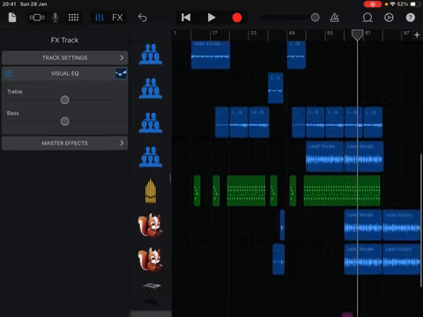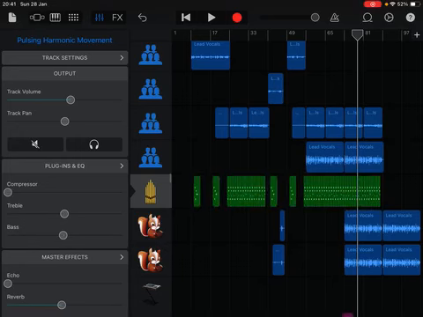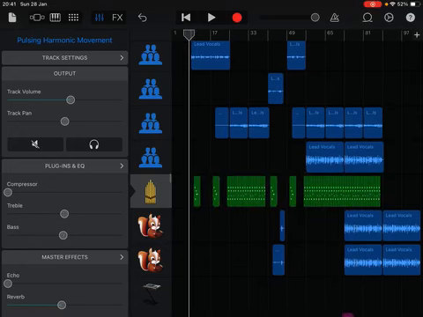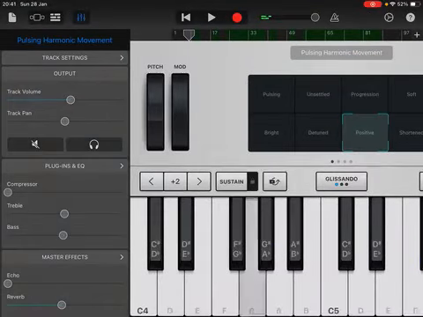Also, I forgot to mention this thing here, which I think is quite close to the original instrument that's on the Human League version. I managed to find, what's it actually called? Pulsing Harmonic Movement. This synthesizer is called... If I just go into it. So what would you call that? Like a chamber organ or a church organ or something?